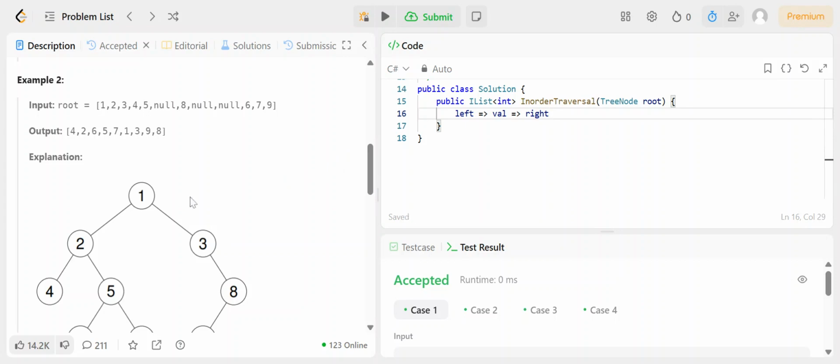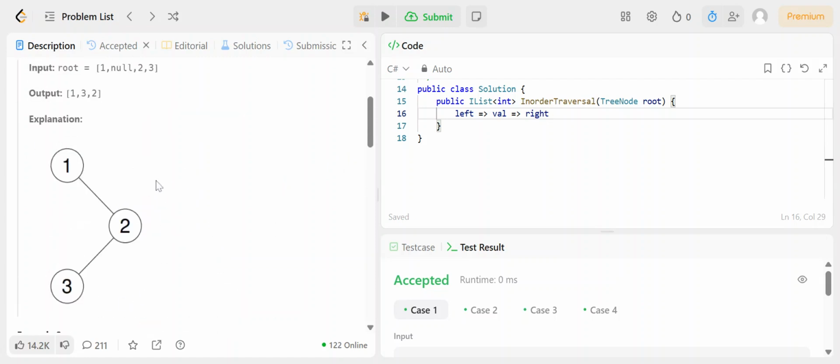What does it mean? Let's take this simple example. Here we have 1. For this 1, there is no left node. As we don't have any left node, we can consider our first value as the root value. Then we can come to this particular node, but we should not write 2 here. Why? Because this comes after left only. That means we should have 3 first, then we can have 2. Actually, if we had 4 as the right node of 2, then we could have 4 here, but here it is only these values.